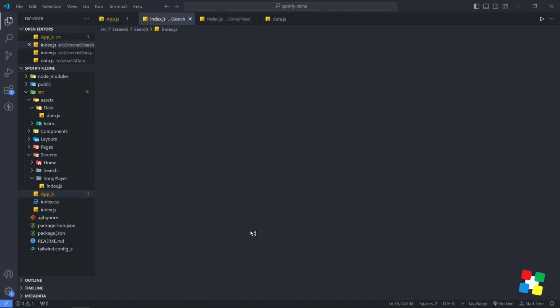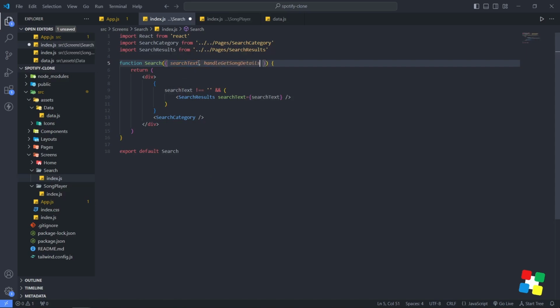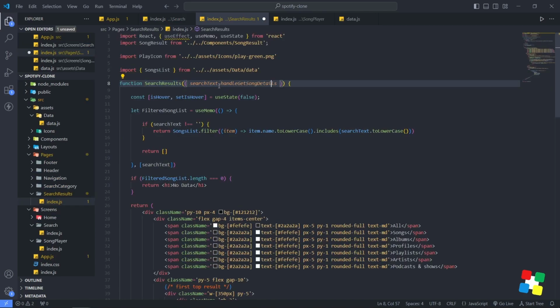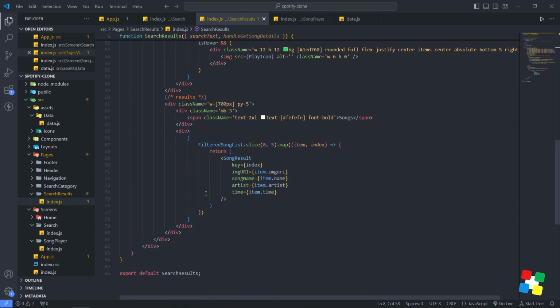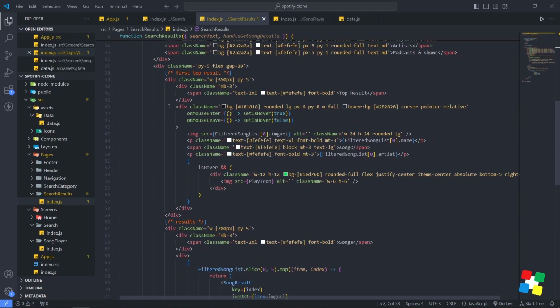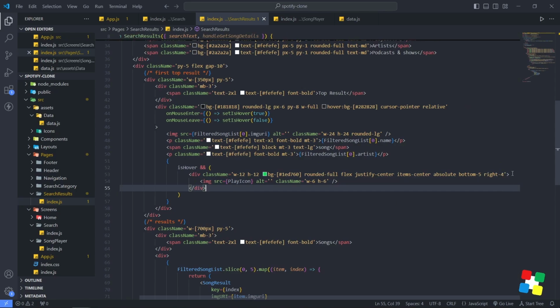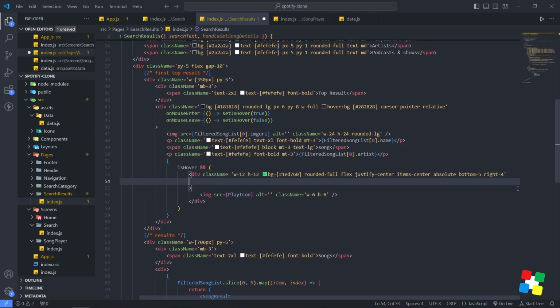Let's go into this search. Let's pass it over here, and for the song results also we have to pass it, and inside the song result as well you have to give comma and this handle song. Okay, and basically when we click a particular thing, that song list, if we play, right? So suppose this particular thing, what is this? Whenever we do that, first the top result will come up, and whenever you hover over it, this icon will be visible, right? So on this particular click, we'll capture the details, and we'll play the song basically.